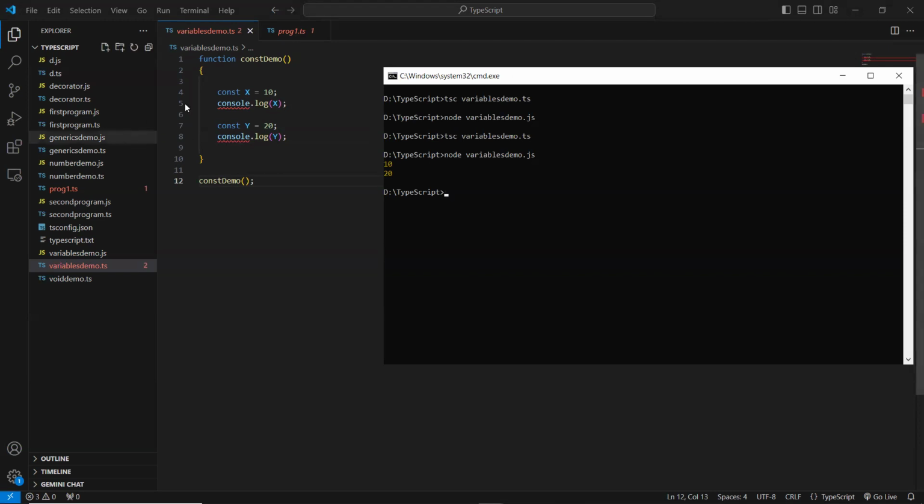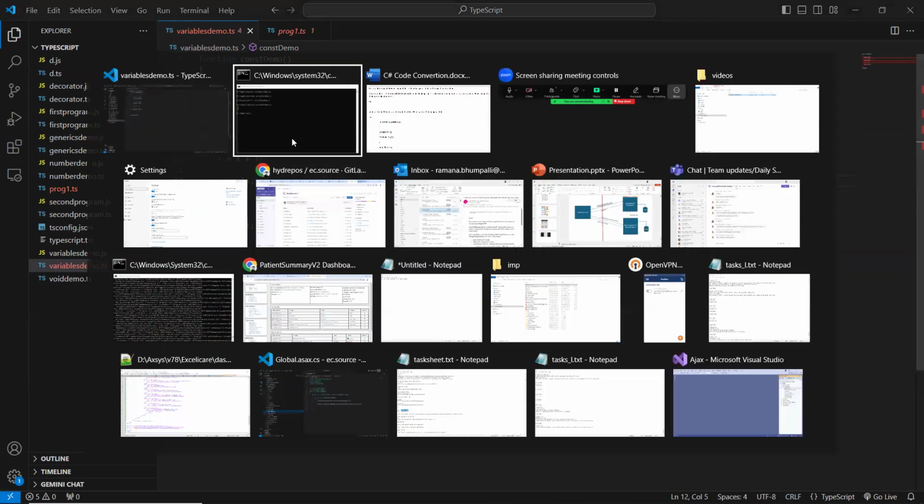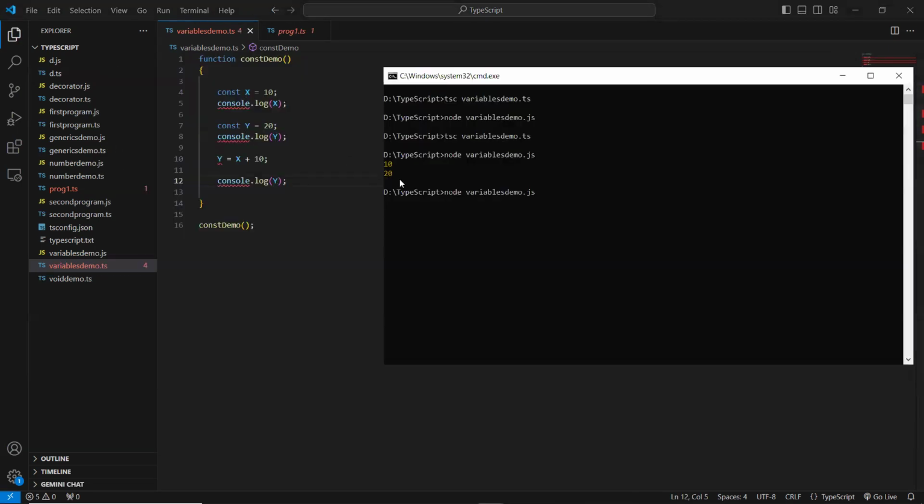Now you see 10, 20. Here, we are trying to change this value. What it will do is throw an exception, because you defined the variable as constant and you are trying to modify it. When you compile this, you will get the problem here because a constant variable won't accept modification to the value.